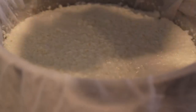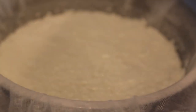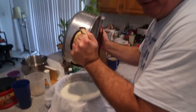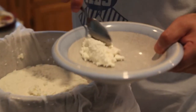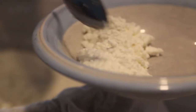Look at that mascarpone. Beautiful, nice, white, creamy, beautiful. So you're gonna let that drain about a good hour. Make sure all the whey comes off. And then we're ready to make the tiramisu. Have this all set. Look at how beautiful that is. Nice pearly white. Oh gosh, isn't that amazing?